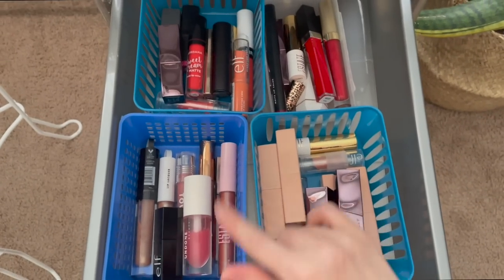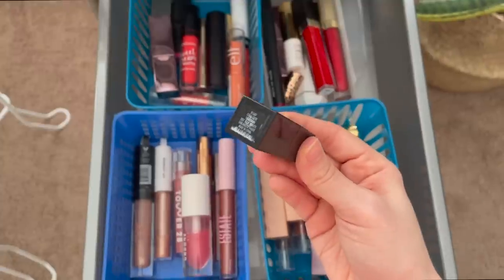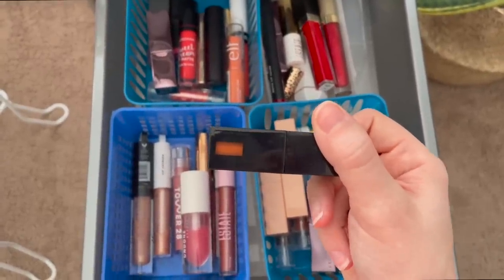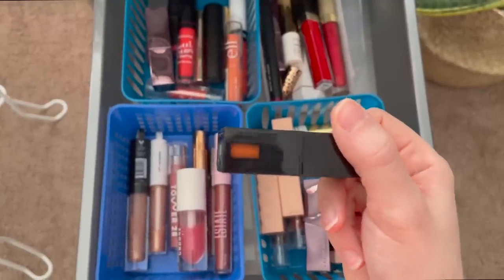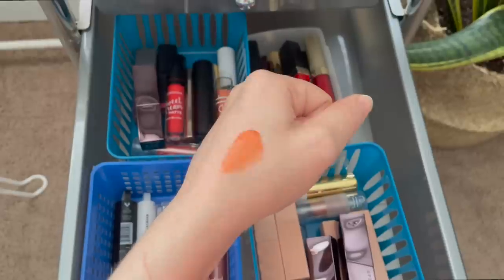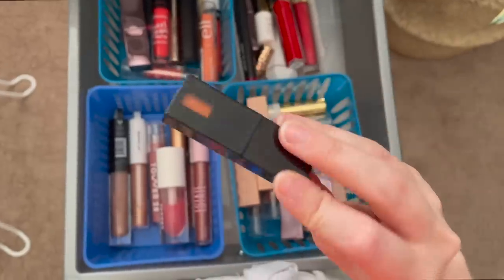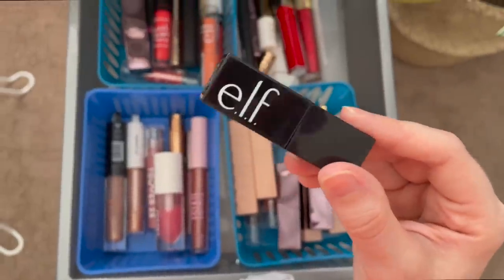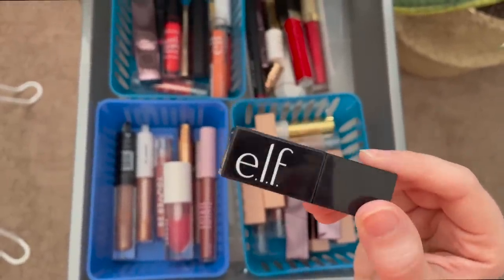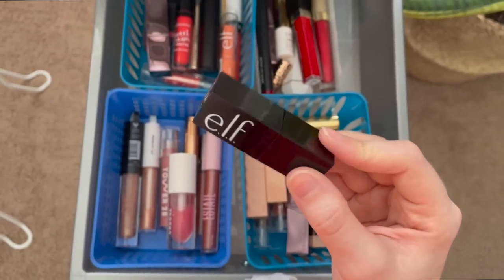Next up, we have my lip drawer. One thing I've been really excited to pull out into my makeup basket is my e.l.f. Glossy Lip Stain in the shade Coral Cutie. I don't feel like this makes a great lip stain in the sense that it doesn't actually stain and last on my lips — I'm not sure if it's just this color or all of them, since this is the only color I've tried. Very orange, as you can see — kind of a sheer orangey coral. But I love this for this time of year because it's very comfortable, very thin and lightweight. It doesn't bleed outside of your lip line, and it also has a very cold sensation on your lips, which is just very refreshing in the hot weather.